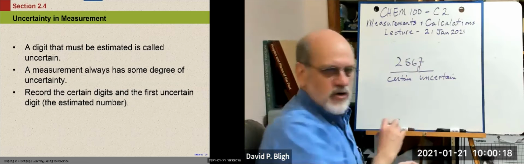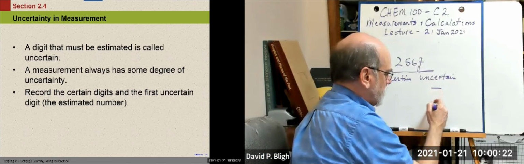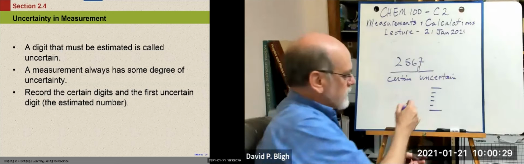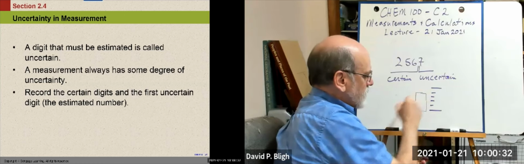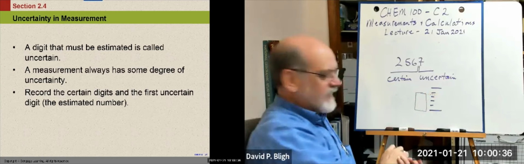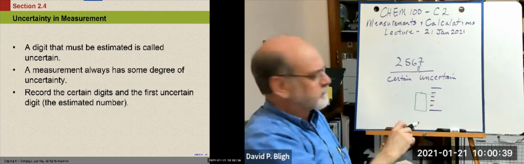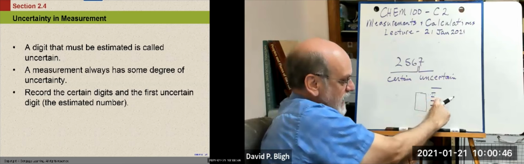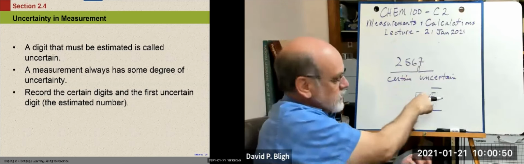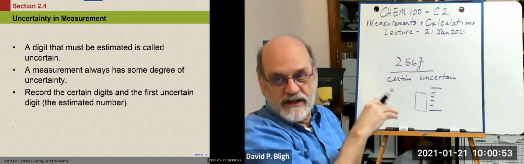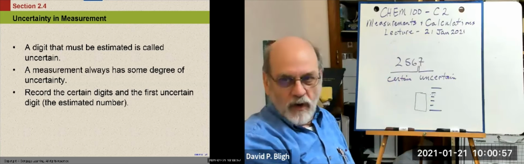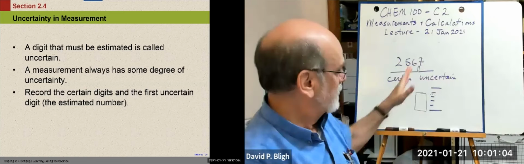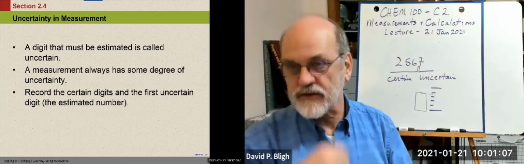So if your measuring device has markings on it, major markings, minor markings, right? So if you're comparing it to something, like for length, and it's right in here, like that. Then you would say, it's this many units, certain, and then you estimate in between the units. This looks like about a half of the distance between them. So the last digit would be that estimate. That way, when a scientist sees your value, they assume that these are certain and that one's uncertain. That's the one that you're guessing at.